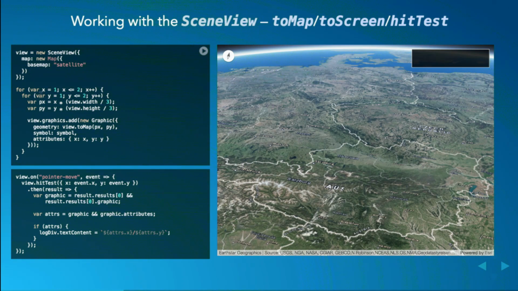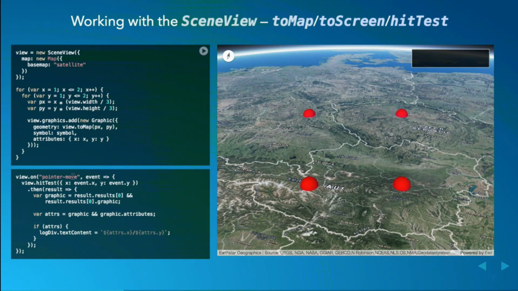So here I have a small snippet. Basically, if I play this, it will go through these two loops, so it will do this 4 times, and we'll add some new graphics to the view. What I'm going to do is take the screen, and then at quarters of the screen, I'm going to put the graphics. So I'll take these pixel positions, and I'll use view.toMap to convert these into map points, and then place the graphics. So these are just simple spheres. You can see that I placed them here in screen space, basically, at these coordinates, and then they are in the map.